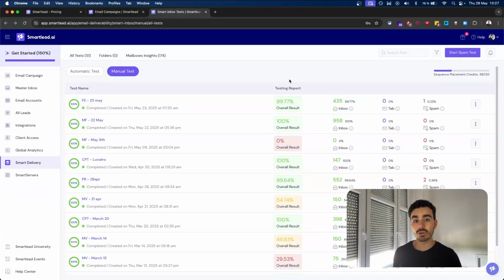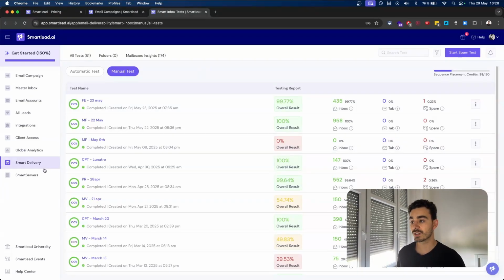The best way to know if you're landing in spam or not is to track your reply rate. If you start a campaign and you have a reply rate of 5%, and after, let's say, 3 weeks, you're at 0.5%, then you probably have a deliverability problem, even if your smart delivery test tell you that you land in the inbox. So it's not really accurate. But if you have 0%, I mean, this one is fake because I didn't send any email, but if you end up having 0% here, you probably have an issue and you have to fix something.